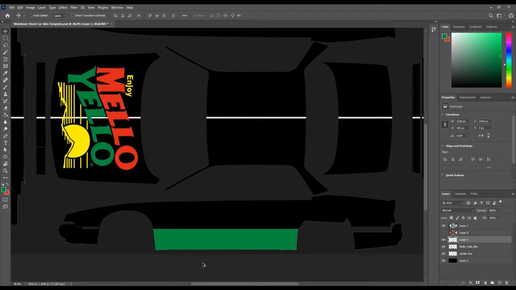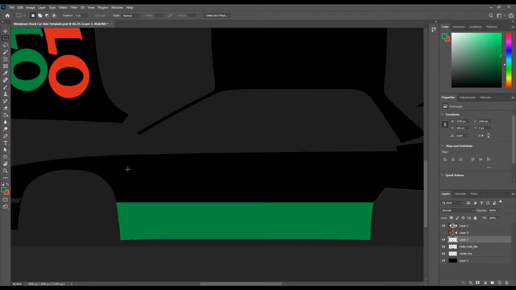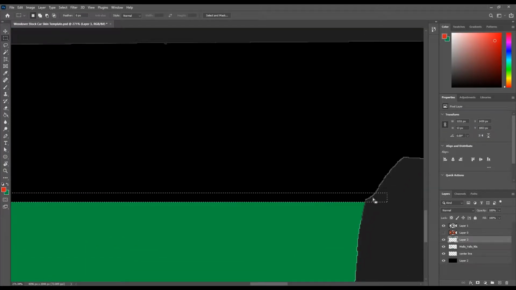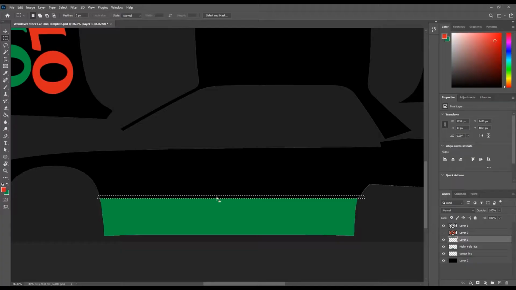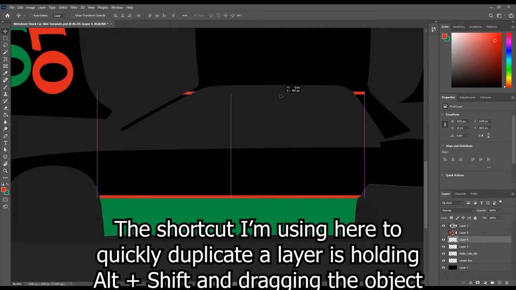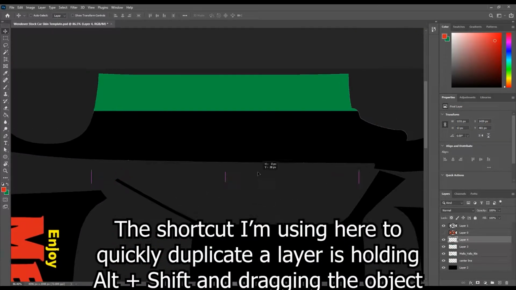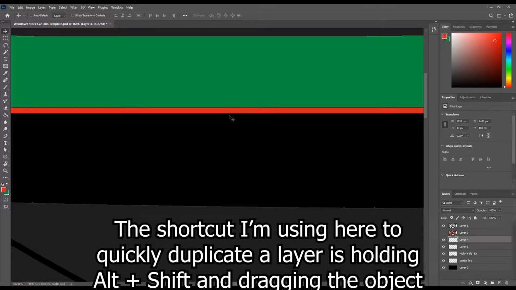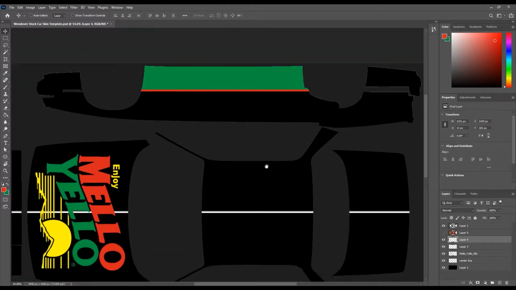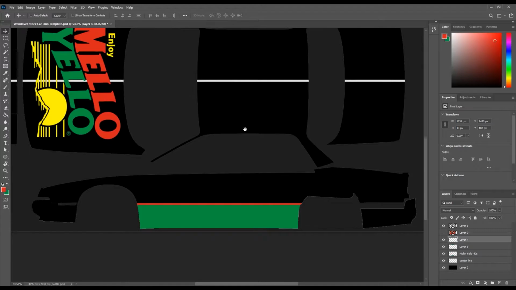Then what you can do, at least what I do, like I said, this is all what I do, so you can probably do it a lot more efficiently than I can, but this is what I do. So I've made all the paint schemes that I've made. The red line's about that thick, so let's do that. What was that? Oh, that was perfect to the pixel. Let's go. So now we have kind of the base. I am going to crank that green up just a little bit.